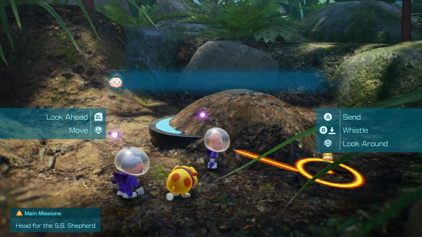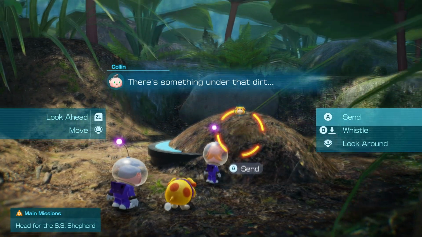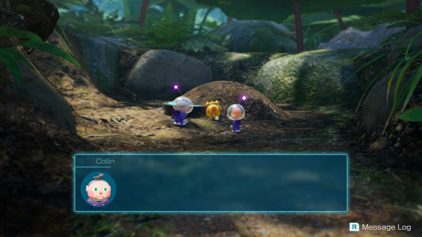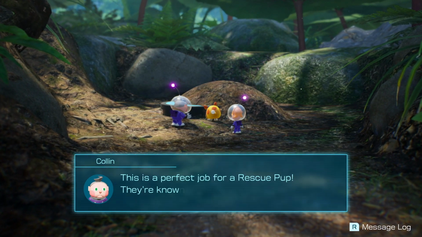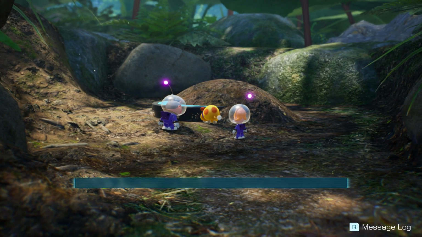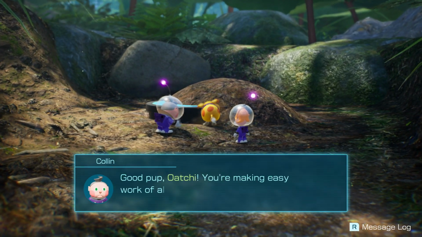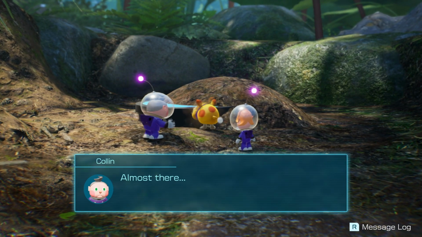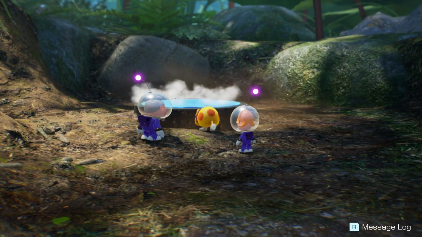It's impossible to get over the ledge. There's something under that dirt. Yep. Go get it, Oatchi. This is a perfect job for a rescue pup. They're known for being excellent diggers. Good pup, Oatchi. You're making easy work of all that dirt. Almost there. There we go.